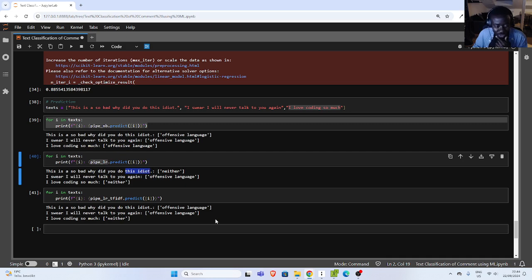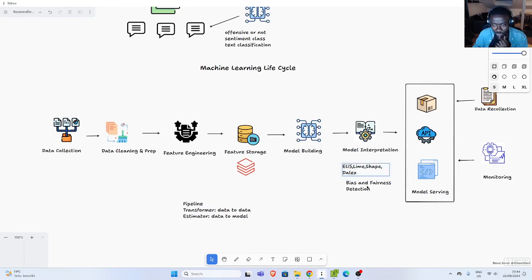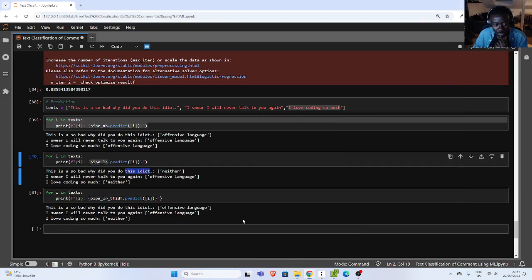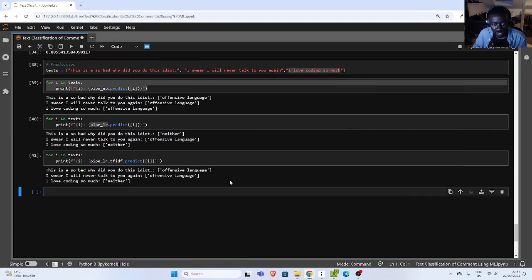So how do you fix it? There are several ways you can do that. So the first option is, first you have to interpret the model to see why it's making that prediction, and then you also have to check if there is an imbalanced data set, right? So let's see, first of all, let's fix the imbalanced data set, right?